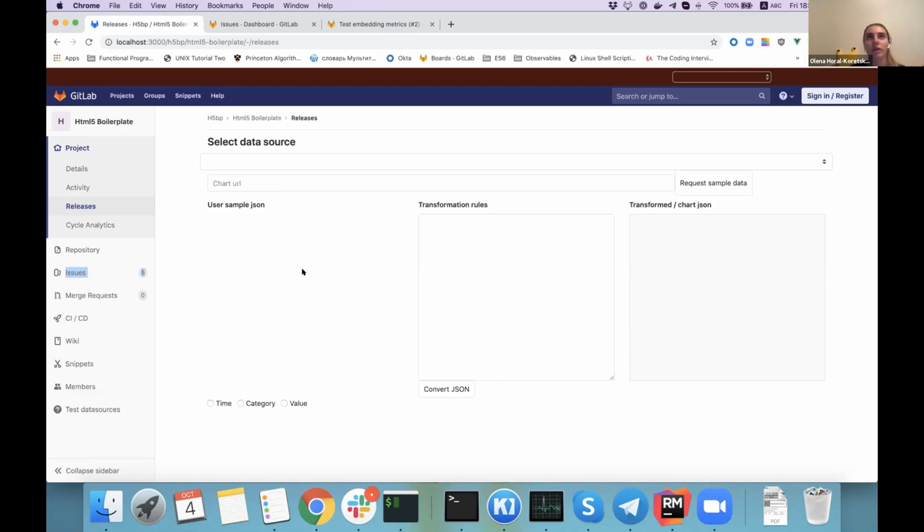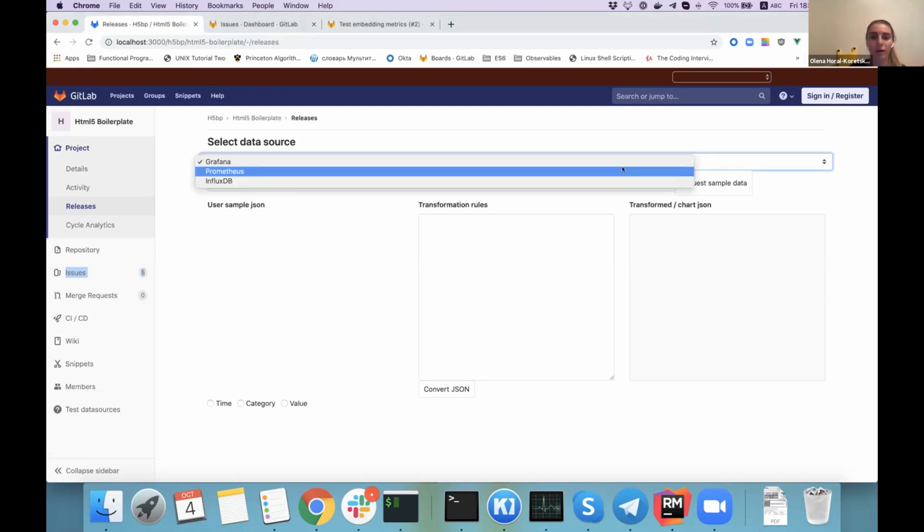But the problem is that they provide data in different formats, and to render our chart, we need to unify this data into some unified format. So I investigated 10 different systems, and 9 of them have APIs that can provide data in JSON format.